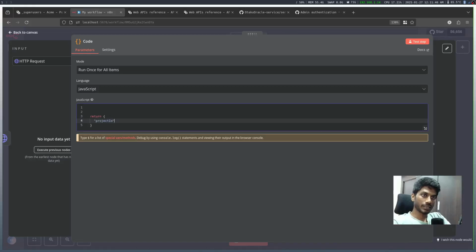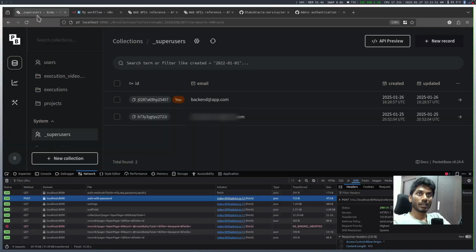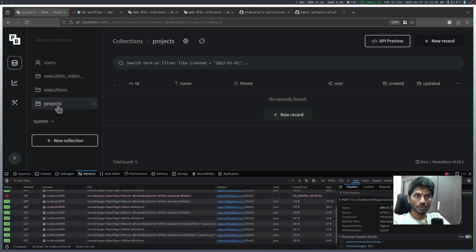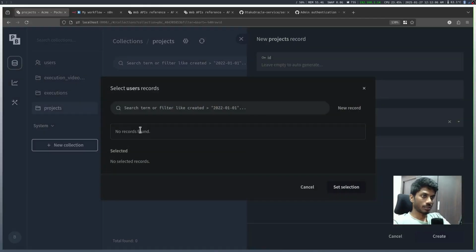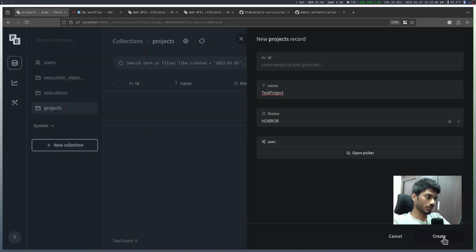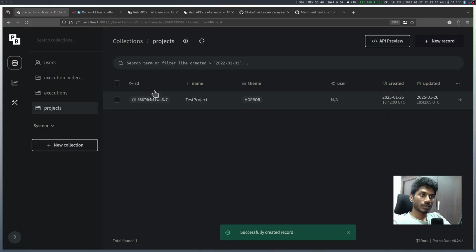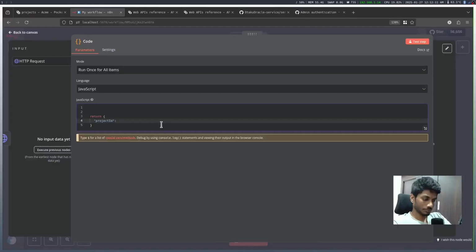Project ID, and then that would be a project that we have. Unfortunately we don't have any projects, so let's go back and create a new project. Let's say test project, and theme is horror, and there is no user, so it's fine. Right, this is the project ID. Test step.